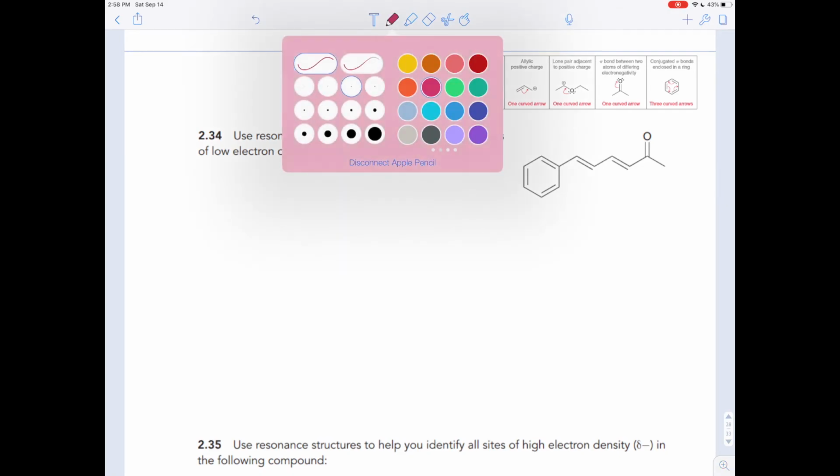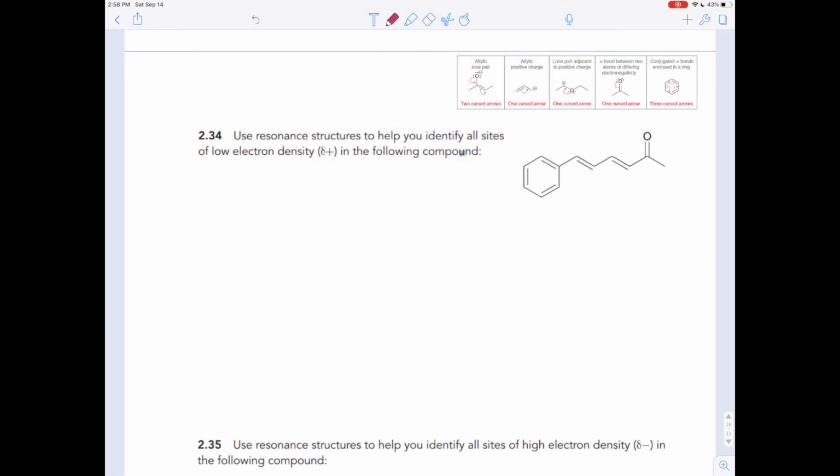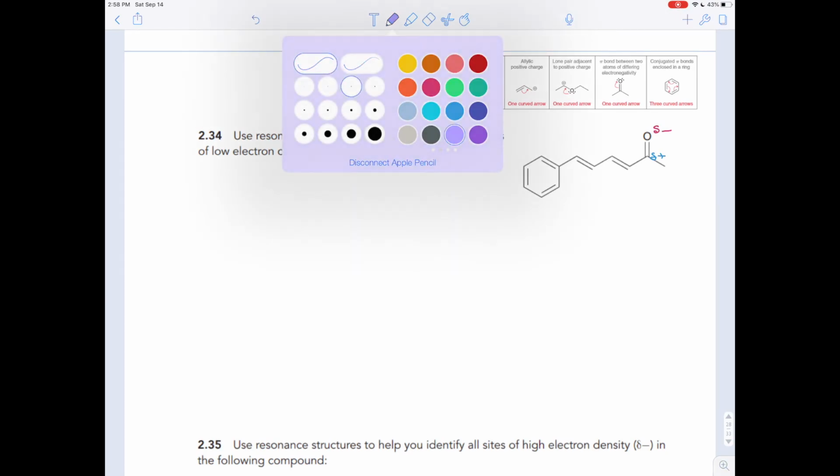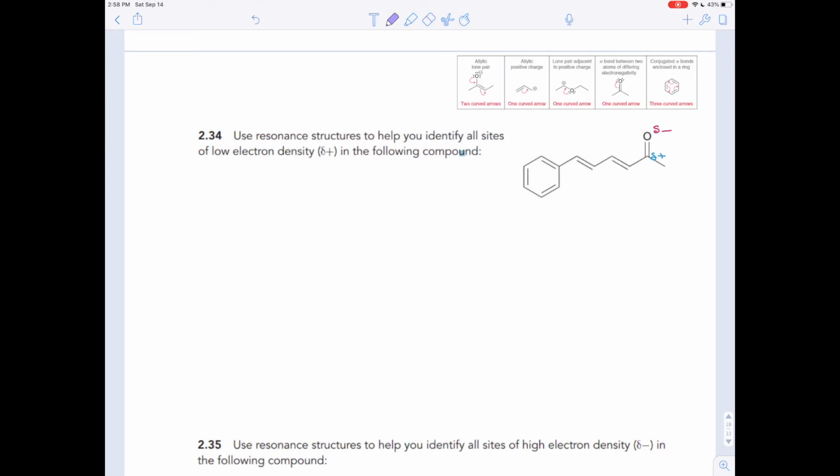Maybe if you used the rules from chapter 1, you'd say, okay, oxygen's really electronegative, so it pulls the electrons to itself, becomes slightly negative, and the carbon is slightly positive. And that would be about it. So the only slightly positive thing you would have predicted in chapter 1 would be this carbon here. But as we'll see, when we draw the resonance structures, there are going to be many more positive charges besides just that. So we'll go through the 5 resonance patterns for this molecule, and then we'll just draw in the slight positive charge into the molecule, and that'll be the whole answer.